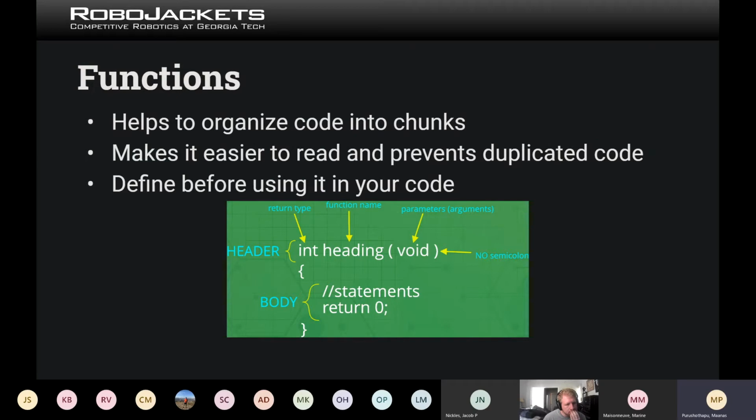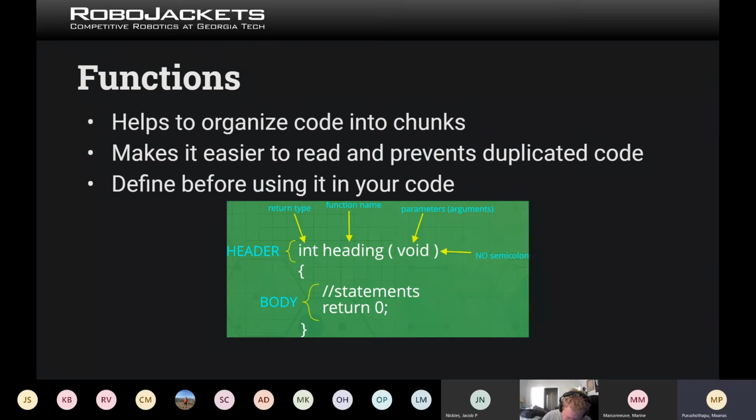So say in my main function I said int x equals, and then say I had a function called power. Power takes in two arguments. It takes in one int, which is like a base, so that'd be int x, and then another int which would be a power, so int y. And what it would return would be x to the yth power.